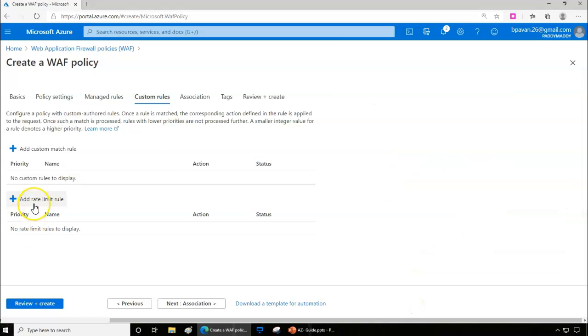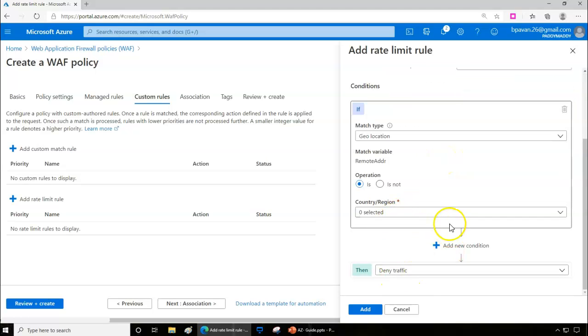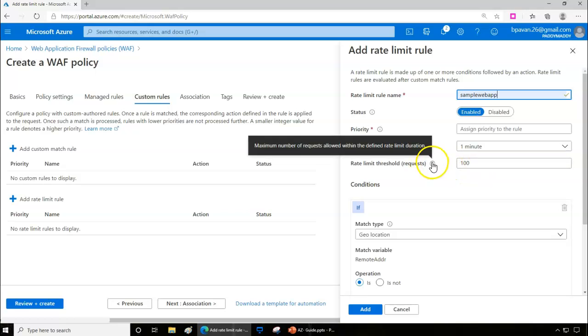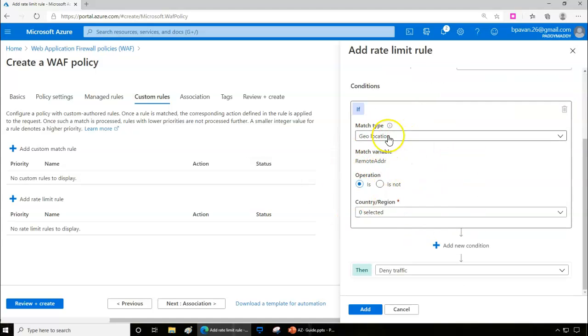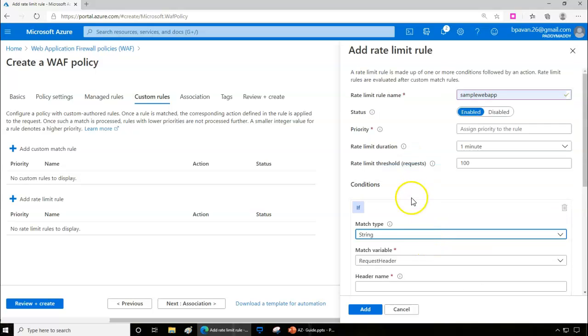Also, you can configure another custom rule for rate limits. You can configure a simple custom rate limit, very similar to the configuration of the workflow, but this works purely on a threshold of the maximum number of requests allowed for a limited duration for a specific web application, or if it is coming from a specific geographical location, IP, size or string, all that can be configured. Based on header and request information, you can configure whether you want to allow or deny.